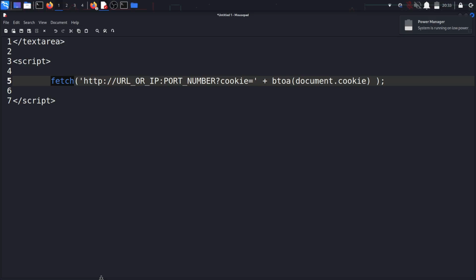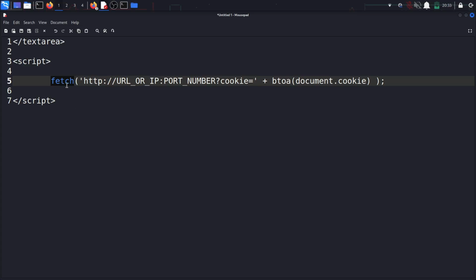I'll be using a Python server and a Netcat server both, because we don't know which one will work. Okay, just give me a minute. Got it. Right.